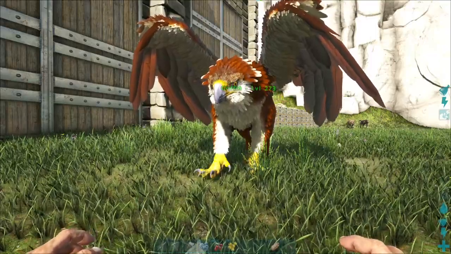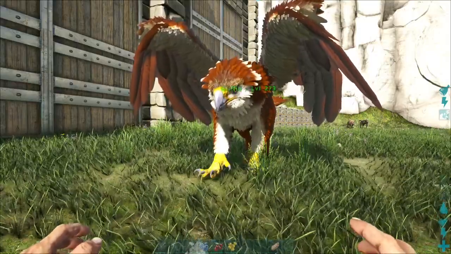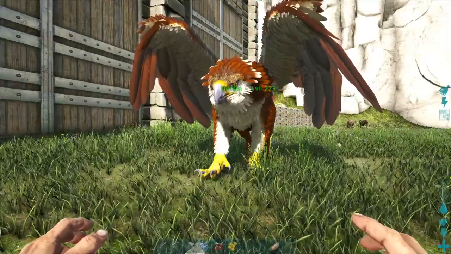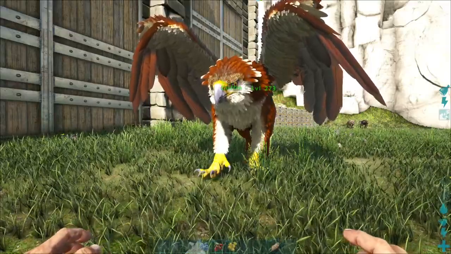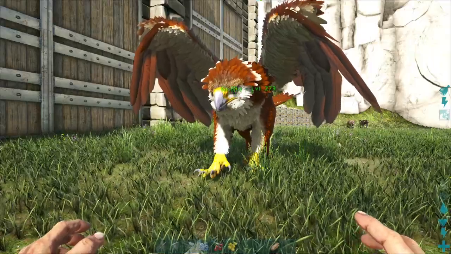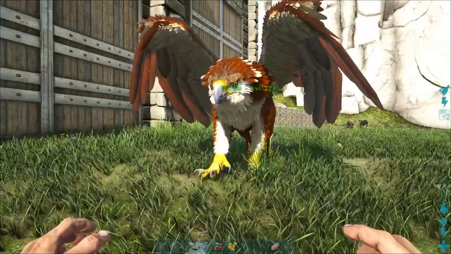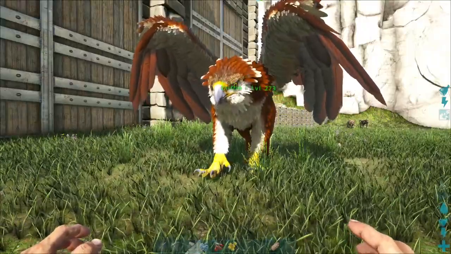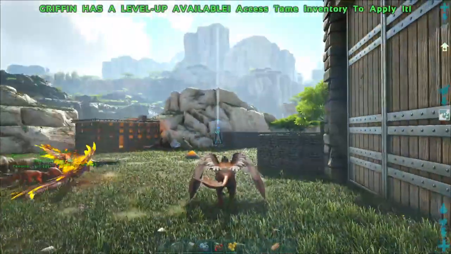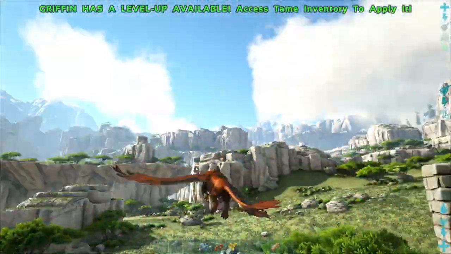The other thing that I'm perplexed on is with the griffin, they have a grab system where they can grab smaller animals than them. I've tried that on many different smaller animals, and I have not gotten my griffin to grab the animal. So I'll show you what that looks like as soon as I get on the griffin. It's a beautiful animal though.